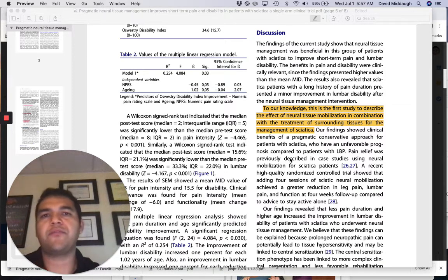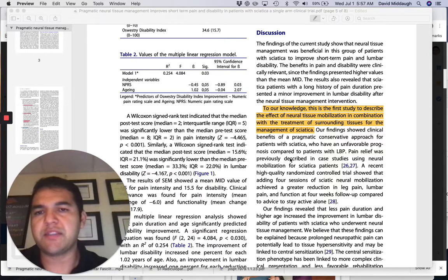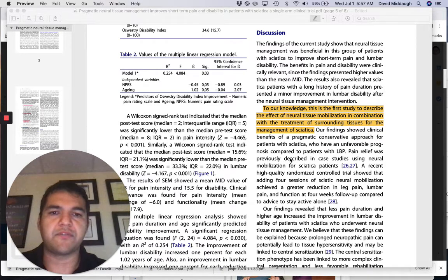Takeaway point for you as a manual therapist or aspiring manual therapist, or even if you're just dipping your toe into this stuff, checking this out for the first time: if you get a sciatica patient, of course you're going to think about the nerves and do something about the nerves. You might do some neural glides. That's kind of the big thing that was pushed out maybe a decade ago, and so it's more prevalent in the physical therapy outpatient orthopedic setting.